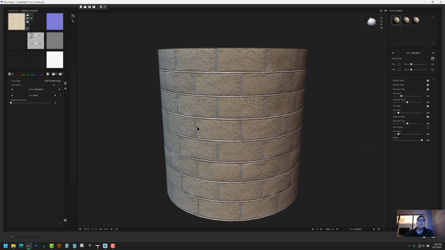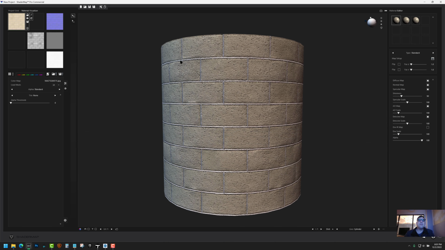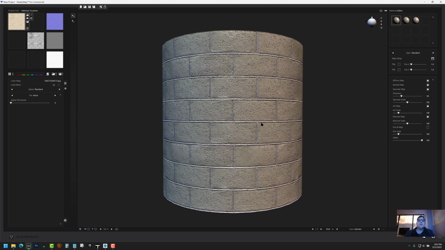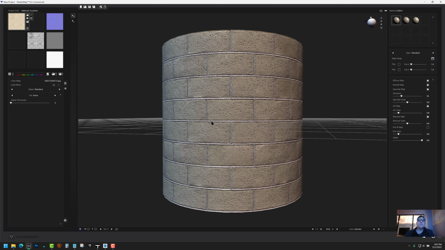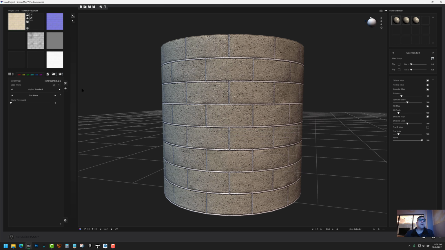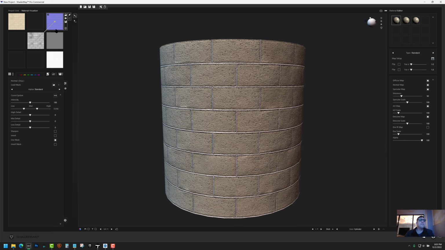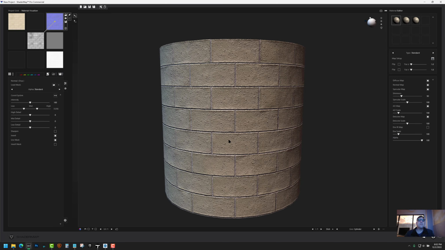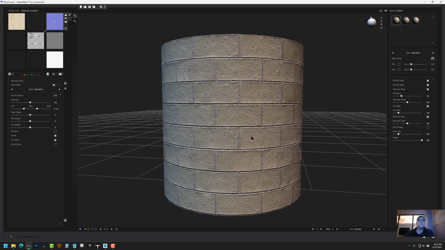And I could see in this case, it looks like these grout lines are sticking out, but I want them to go in, so I might want to try to reverse the direction. I'll see if that looks better or not, but I'll click on this, and then down here in the settings, I can click invert. So that looks a lot better.